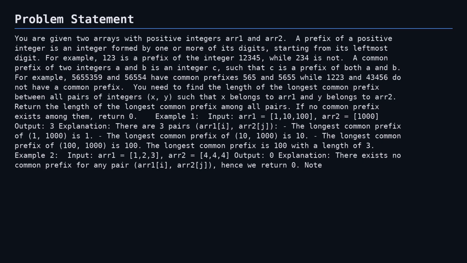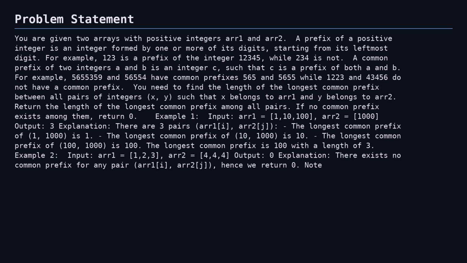Now, let's think about the intuition behind this problem. Imagine you're at a library, and you have a bunch of books with different titles. You want to find the common prefix among all these titles. One way to do it is to look at the titles character by character. You start with the first character, and if all the titles have the same character, you move on to the next character. If you find a character that's different, you stop. And the common prefix is all the characters you've seen so far. This is exactly what we're going to do in our solution.